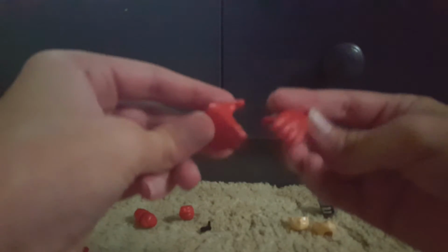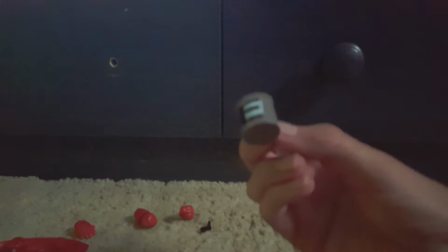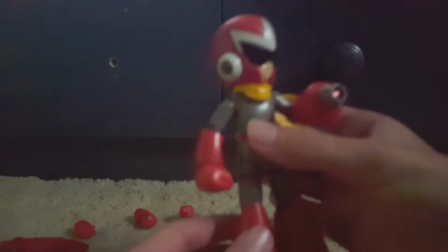Just plug it right in. He also has a pair of open hands. He also comes with a gray E-Tank, which is kind of weird because a few trays of them are exactly the same as Mega Man's, except in this dark gray color, so you do get a lot of extra pieces, and they do give you an E-Tank in gray, so that's kind of disappointing, I guess. But you do have it.